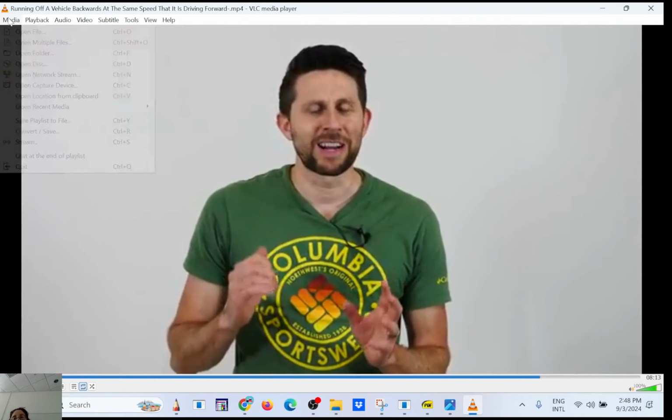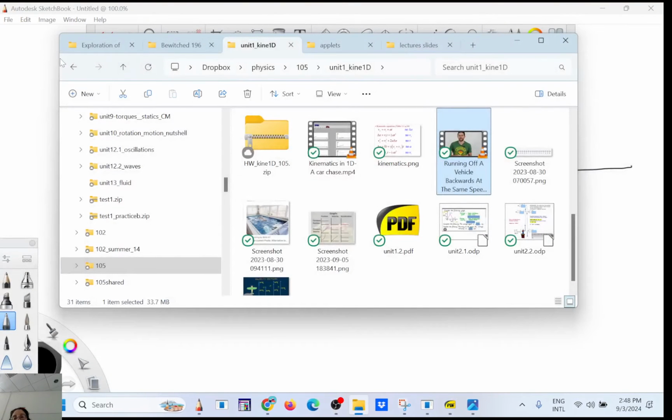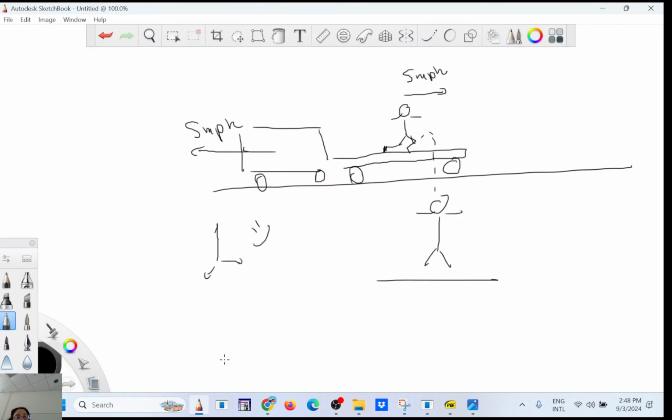Okay, so it actually worked. I was able to run. So you can watch the whole video, it's on YouTube if you want. But he explained that for that to work, you need to have a long enough platform to go from 0 to 5, for example, right? And then it's going to show you that velocities are vectors, and vectors can cancel each other out.